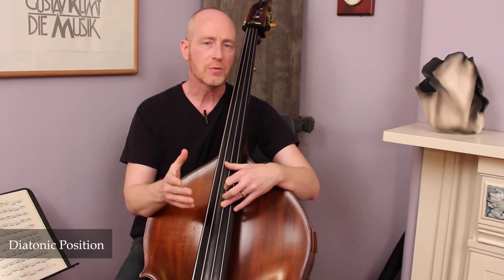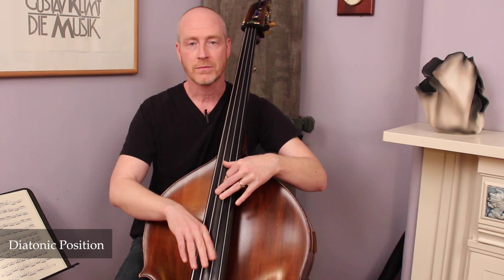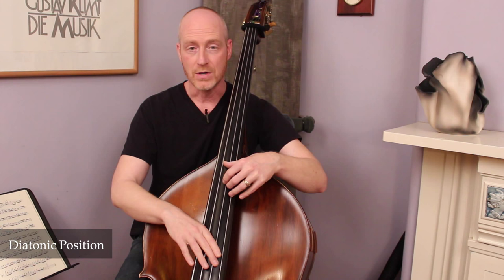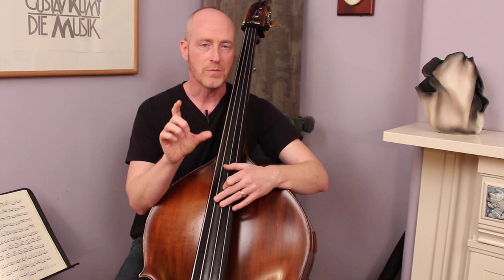So sometimes players will play this diatonic position without that whole step there, and they'll just do a pivot on the third finger in order to reach that last note. But the way Petrocchi described it, it was thumb, whole step up to one, whole step up to two, half step up to three. So we've now covered the three basic hand orientations needed to play the scales that we're going to be looking at in a moment.